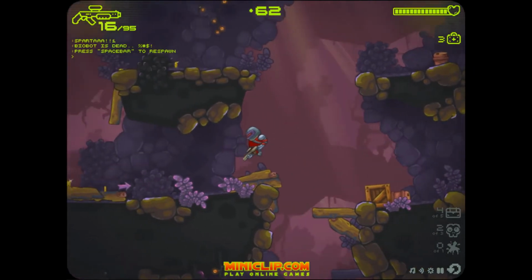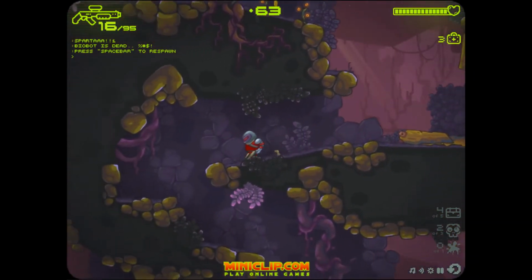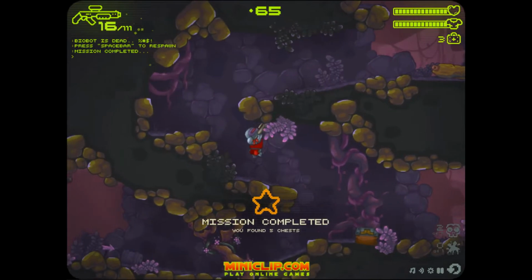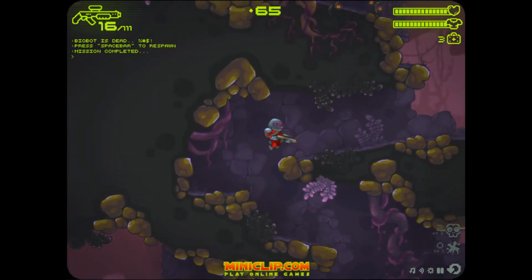Did it fall through that? I swear, if it fell through that, I'm gonna be mad. It did. Actually, it probably just fell. Okay, found the 5 chests. I just gotta get a mega kill. Where am I gonna do that?